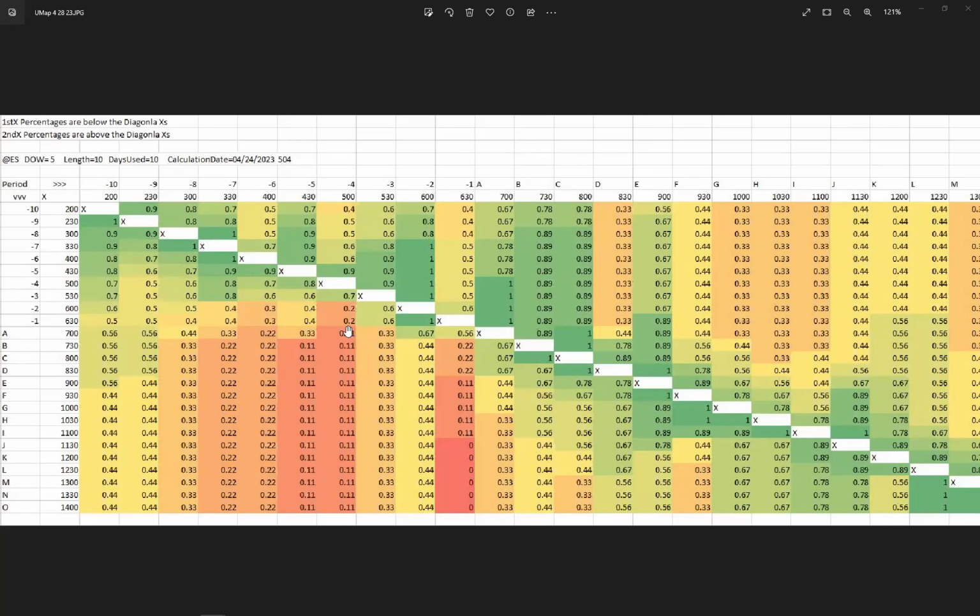Now, we still have to trade. We still have to use common sense in our trading. But this is telling me that on the open, I want to pay attention to -4 and see what the market's doing to that. And do I have an indication that something's going to happen? In a perfect world, this is my opinion, this is what I like personally. I like for the market to actually open in -4. And then the takeout one way or the other of that gives us a highly, highly reliable direction of trading.